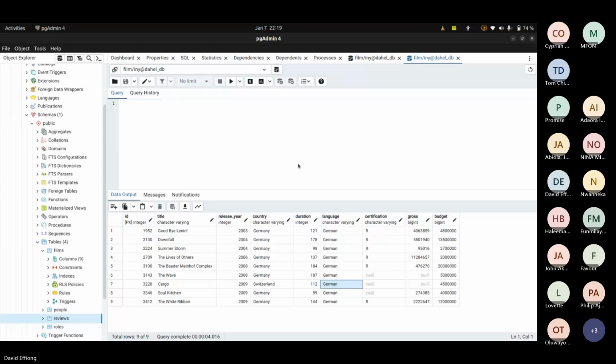We want to find people whose name starts with... select name from people where name like. So we want the name that starts with BER, and then there can be any number of characters after. We're not bothered about that. We just want the name to start with BER. Let's run this.